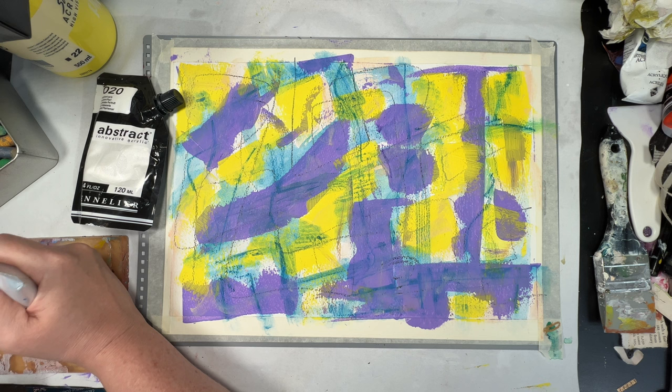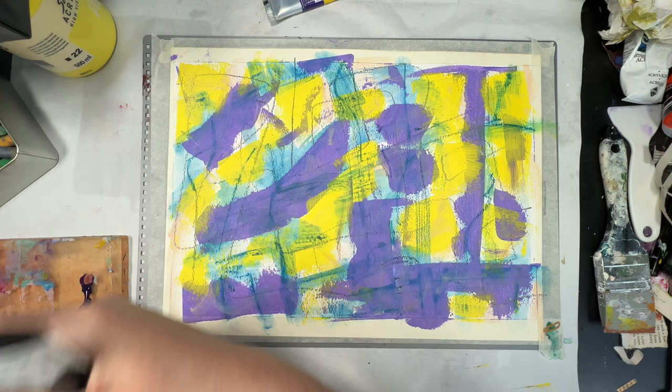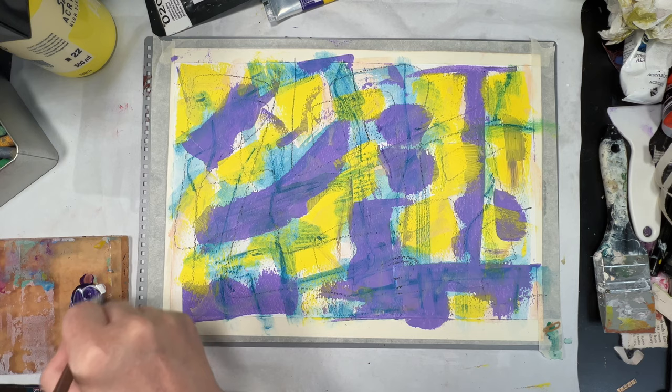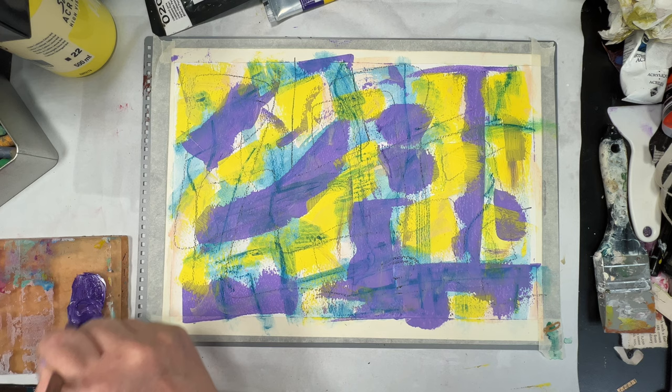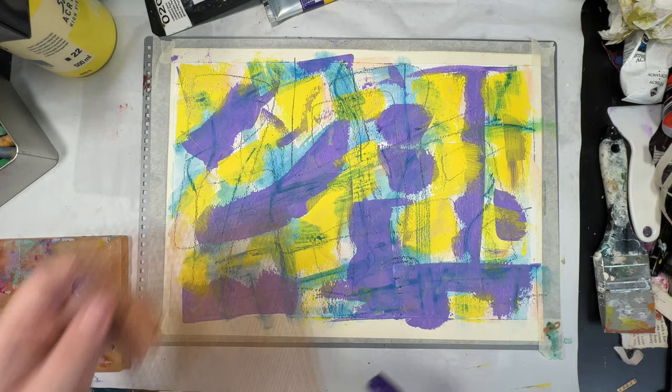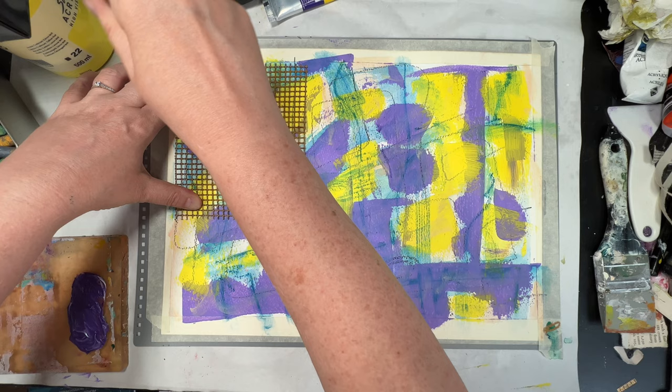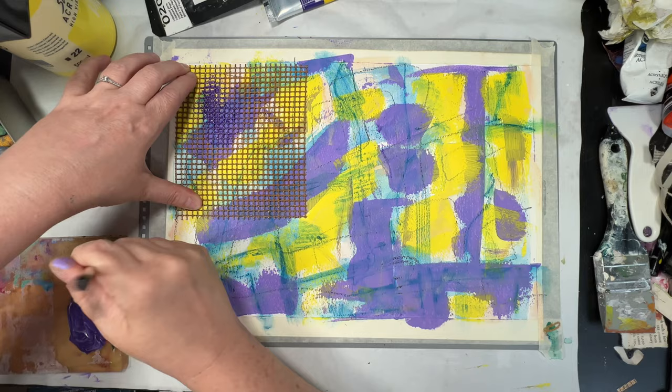So it is completely dry now, and I am going to use some stencils that are not stencils, bits of bubble wrap and some netting and something else. So this is Winsor Newton Winsor Violet mixed in with iridescent pearlescent from Sennelier. So the pearlescent makes the purple very shiny and luxurious, and I've only recently discovered that that's a thing you can do.